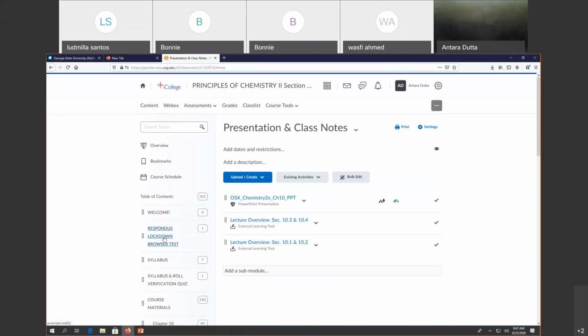So all the quizzes, all the exams in this course, you have to take using this browser. Okay? So what is the specialty of this browser? This will lock you from opening any other application while you are taking the test, basically stopping all the distractions while the student is taking the test. Okay, and this is the first thing that you should practice.